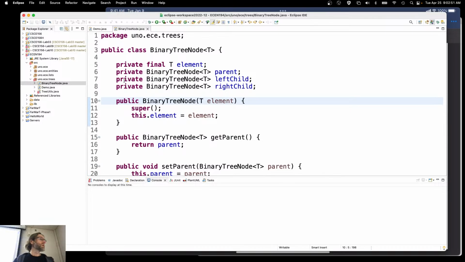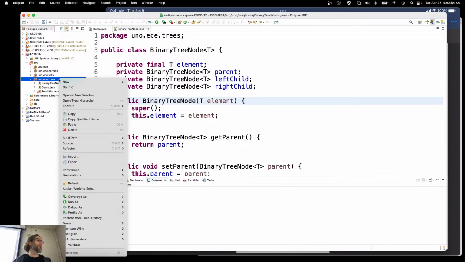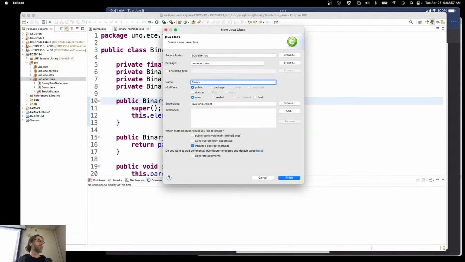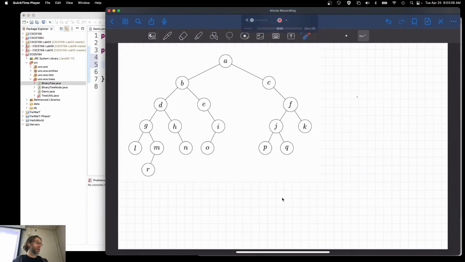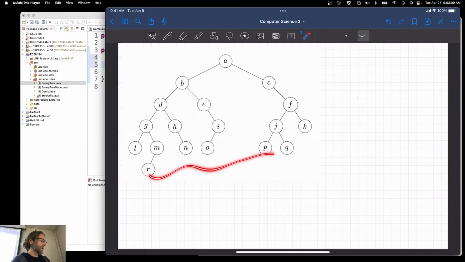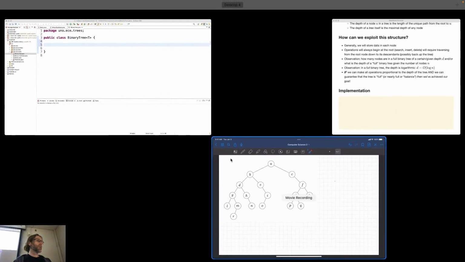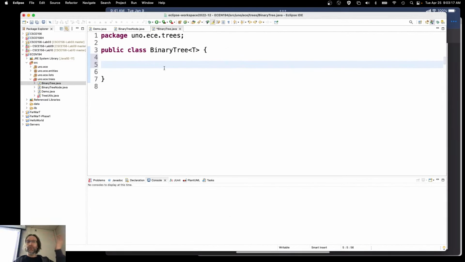Okay? Once we've got a tree node, how do we represent a tree? So, yeah, go ahead. From the head, or that there's a special name for that. It's not the head of a list because there is no beginning, there's no end. There are many ends, right? There are many leaves here. This guy up here is called the root. And that's all we're going to keep track of. Because if we keep track of every single node, then it's no better than going back to a list. So, private, I won't make this final, but I will make it into a binary tree node of some type, and I'll call it the root. Right? There we go. And that's it.